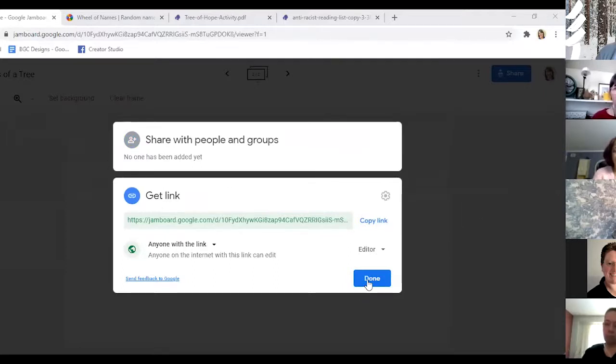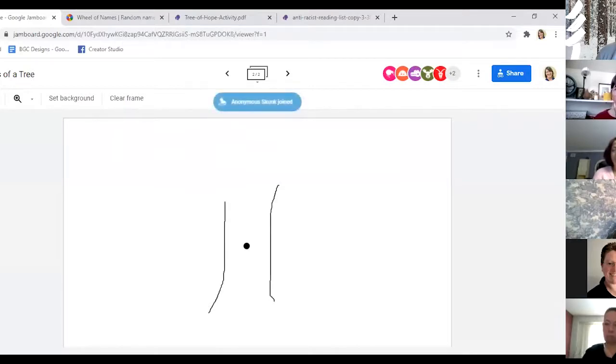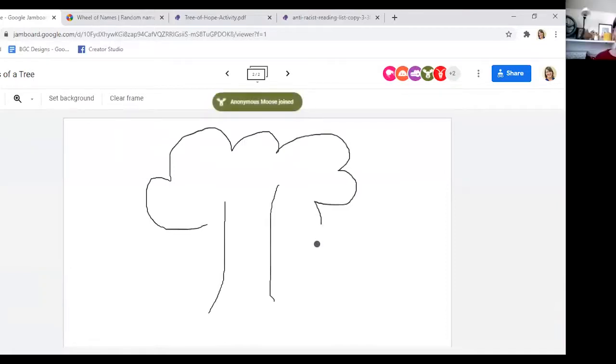And you have to make sure, if you wanted to do this with other teachers or with your students, that they are able to navigate a computer fairly well. The nice thing about it is it's a great virtual tool. It's a virtual whiteboard. You can really draw just like you would on a whiteboard. So I'm going to draw my tree right here, and you can have kids draw their own tree.